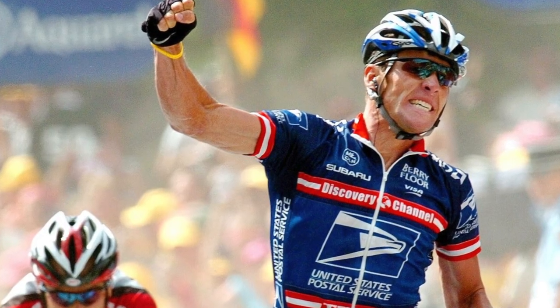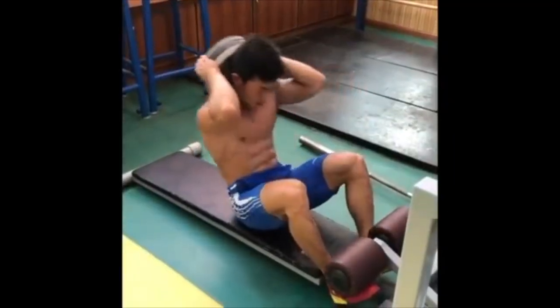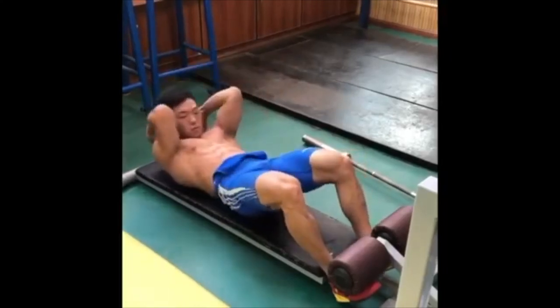The research on rest interval length in relation to chronic muscular endurance adaptations is less clear. Training with short rest intervals like 20 seconds to one minute resulted in higher repetition velocities during repeated submaximal actions and greater total torque during a high intensity cycle test, indirectly demonstrating benefits of short rest for muscular endurance. However, experience with Russian lifters suggests this may be incorrect — I'll link to the Joe Rogan interview with Pavel that goes deeply into endurance training and the rest intervals required to boost results for that goal.